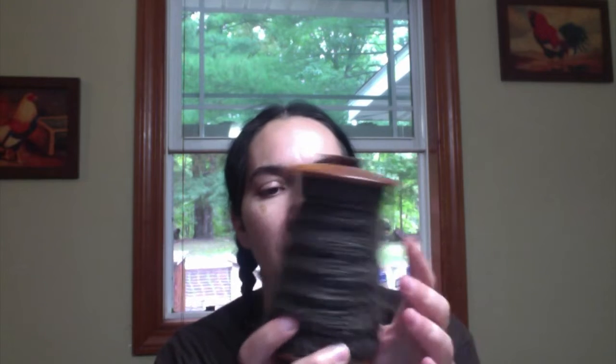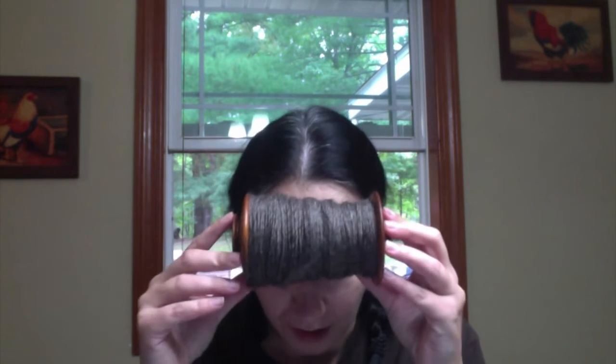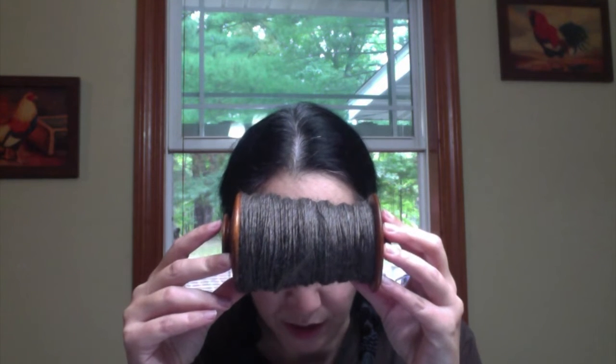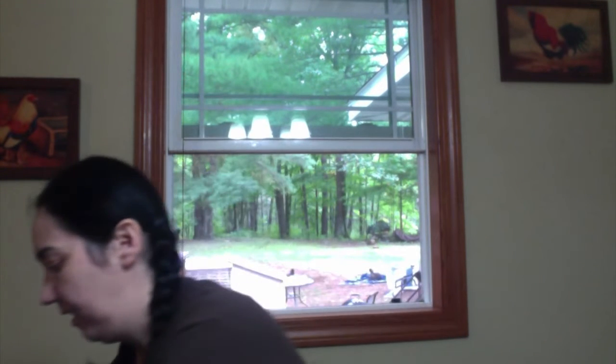And for spinning, I have got one bobbin done. I'm going to call it done even though it's not all the way out to here, but I'm really happy with it. The fiber is Foxglove carded Corriedale dark brown with gray, purchased from Paradise Fibers. And I've got another bobbin started. I haven't done much spinning the last 5 days or so because I've been getting ready for hunting season. So I've been no spinning before bedtime.